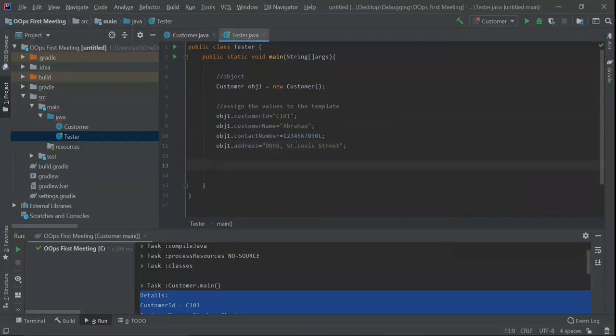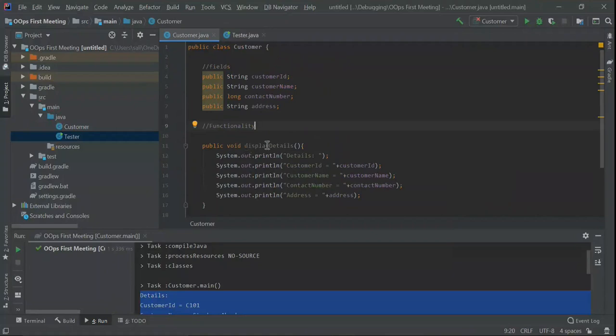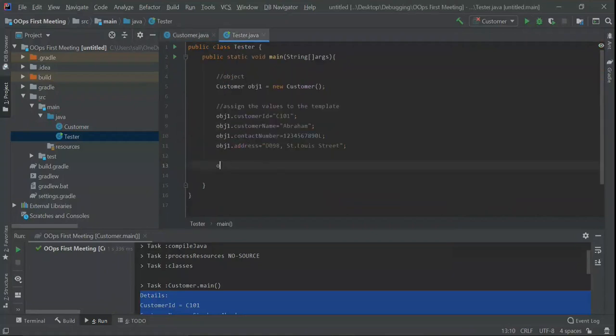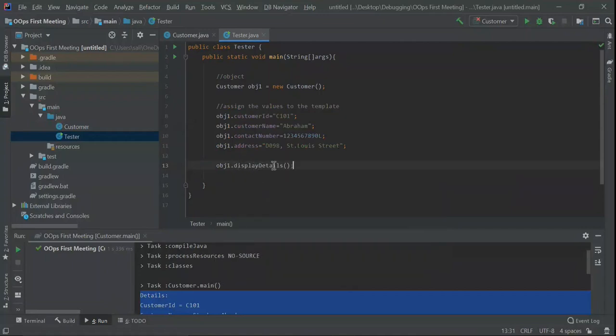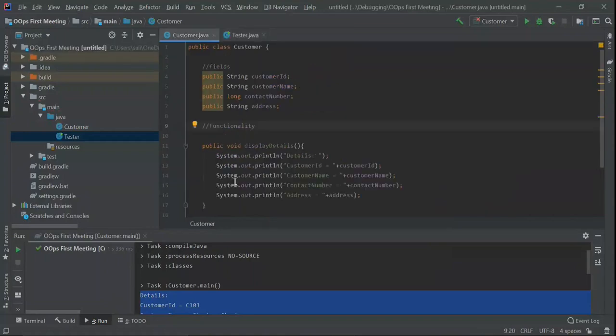And we can display the values by invoking the method displayDetails. We can also invoke the method by the dot operator. Here, see, we have the name displayDetails. By just calling the name of the method, it will come to here and it will display the details.